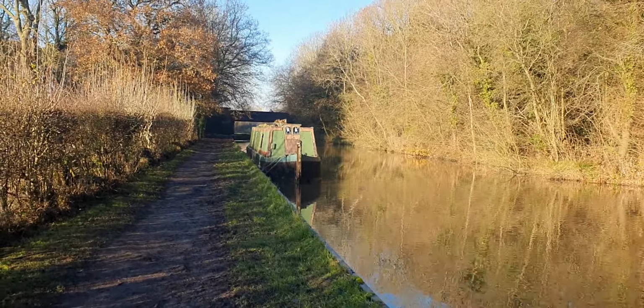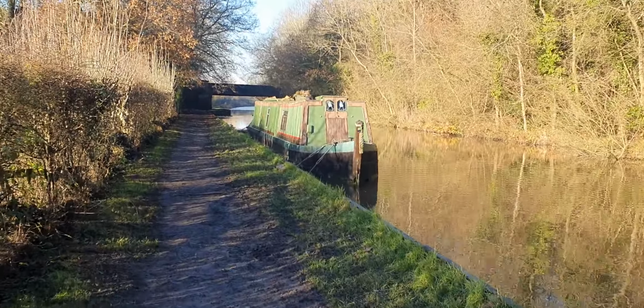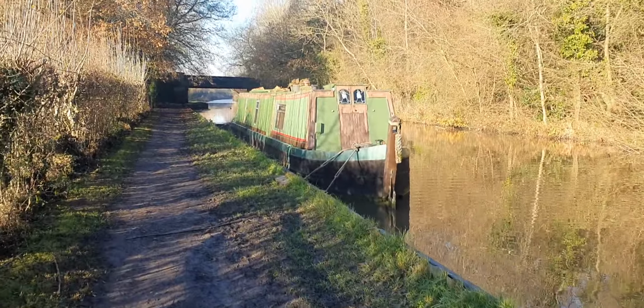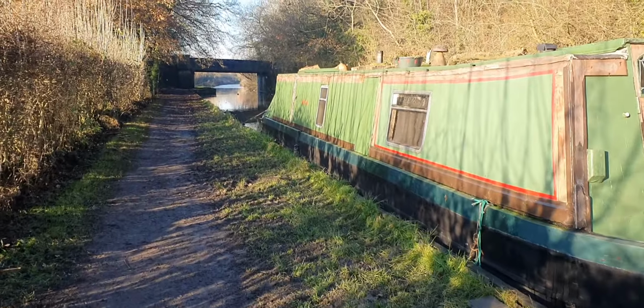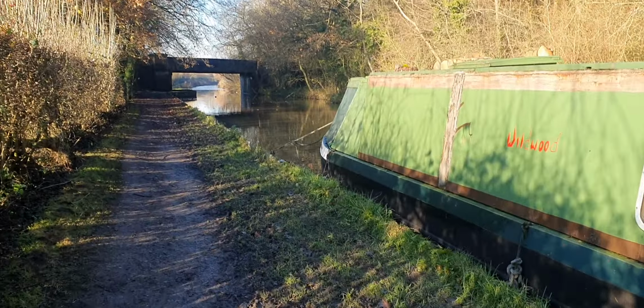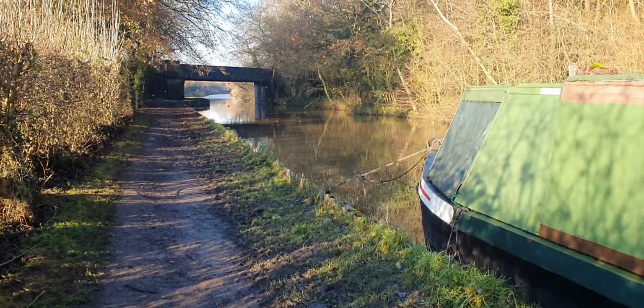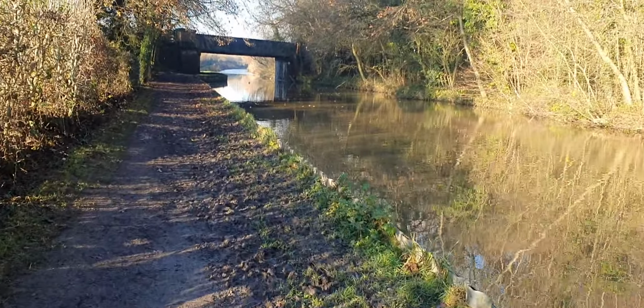In fact, this bridge up here is one of the original railway line bridges, which we're going to go over, because we're about to go right and into Ambion Wood and along to the Heritage Centre, which I've not been to yet since I've been here. And I've been here almost 2 weeks. It'll be 2 weeks next Sunday.